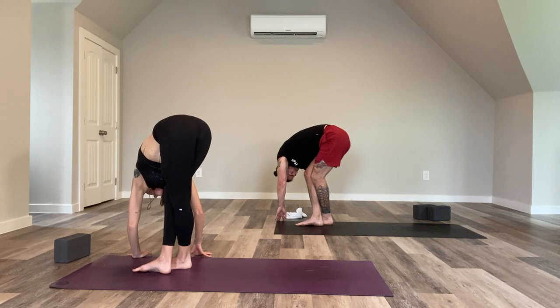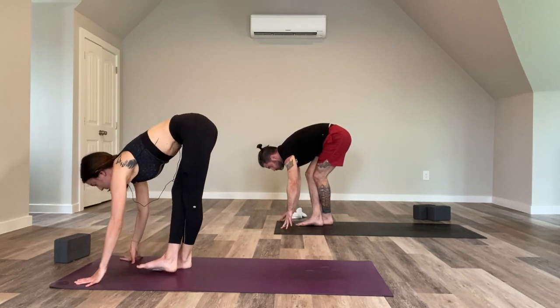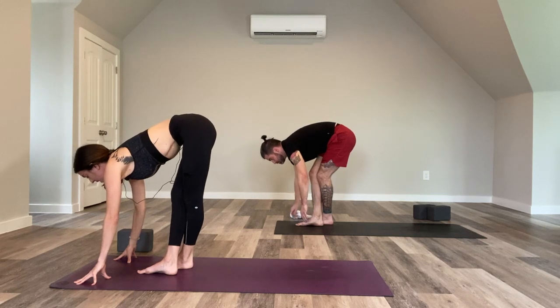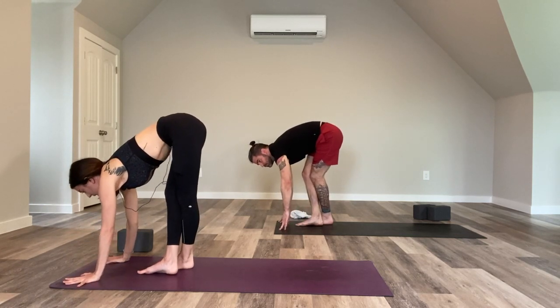If you travel to the right, come back to center. Now we're going to work crow. If you've got crow easily, keep your legs crossed, working to take a cross-legged crow. If you want to unravel your legs, taking a standard crow, you can. If you're coming with me with wrapped legs, your hands plant, and you rise the balls of the feet.